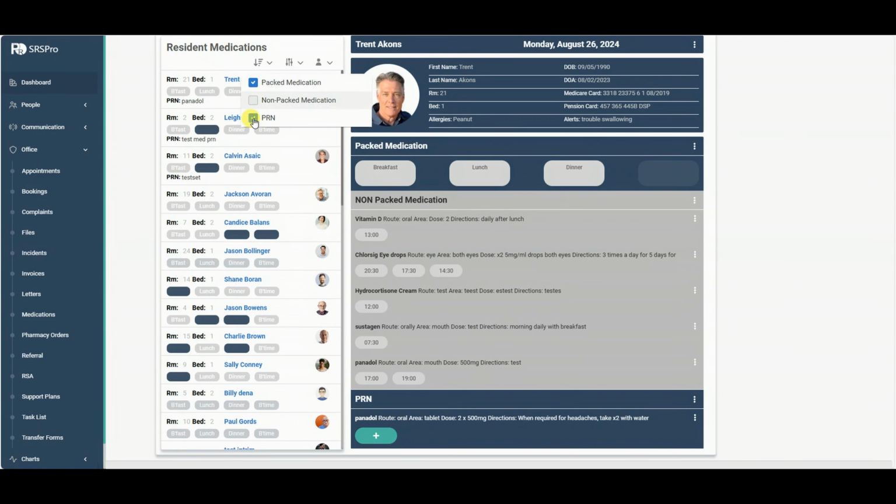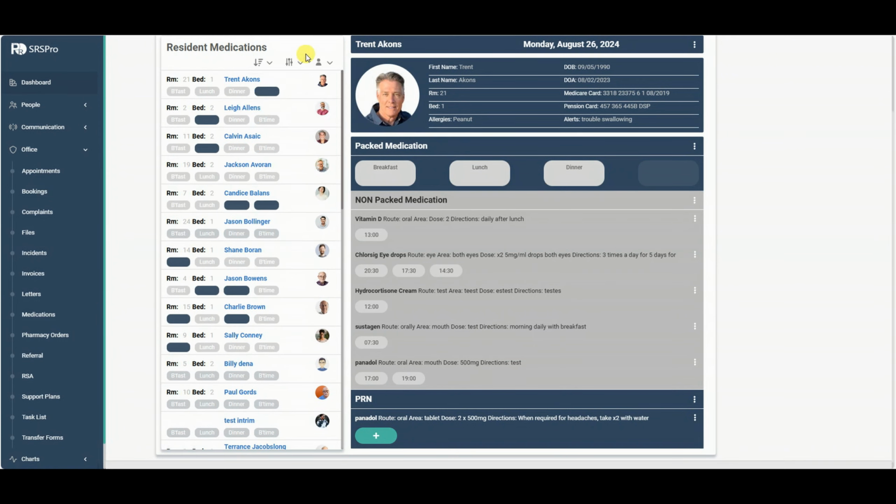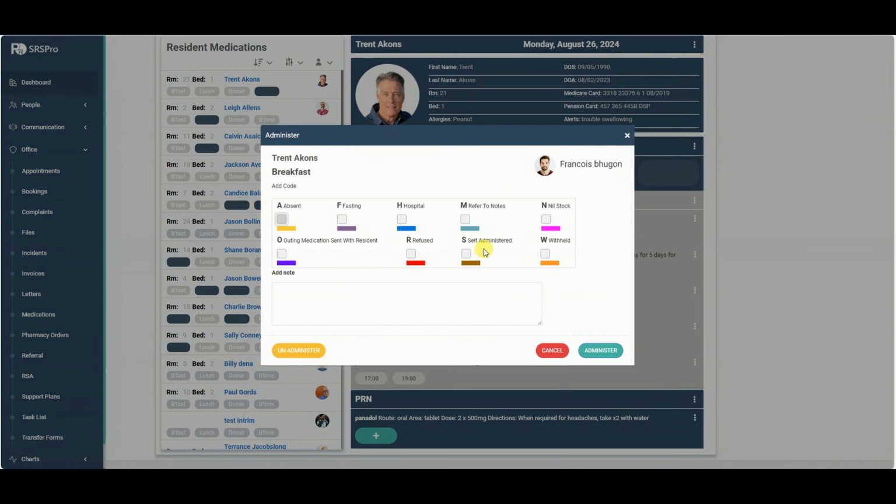So a bit of flexibility on how you view the information. For example, if we were using this only for packed medication, basically all you'd be doing is going down the list at breakfast time and clicking for each person.